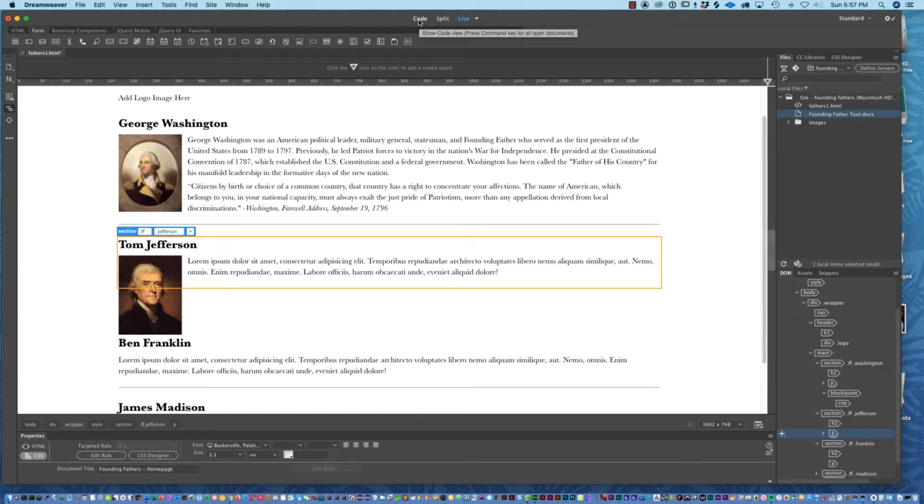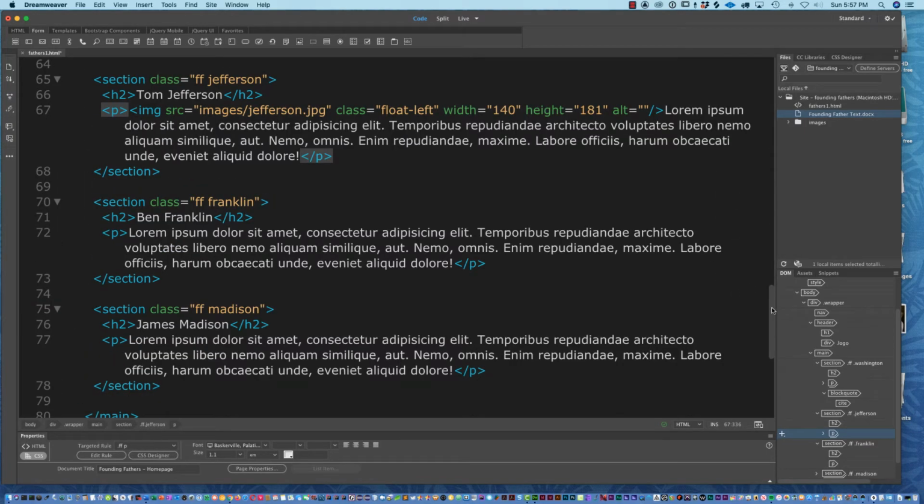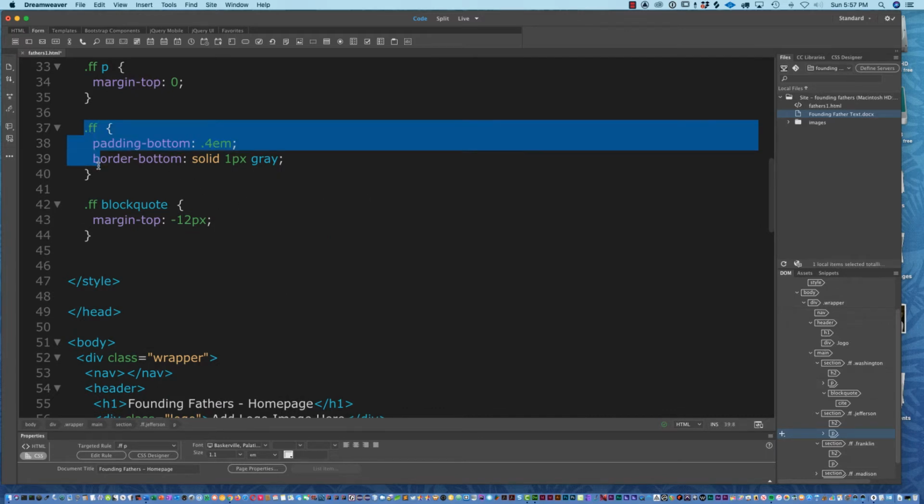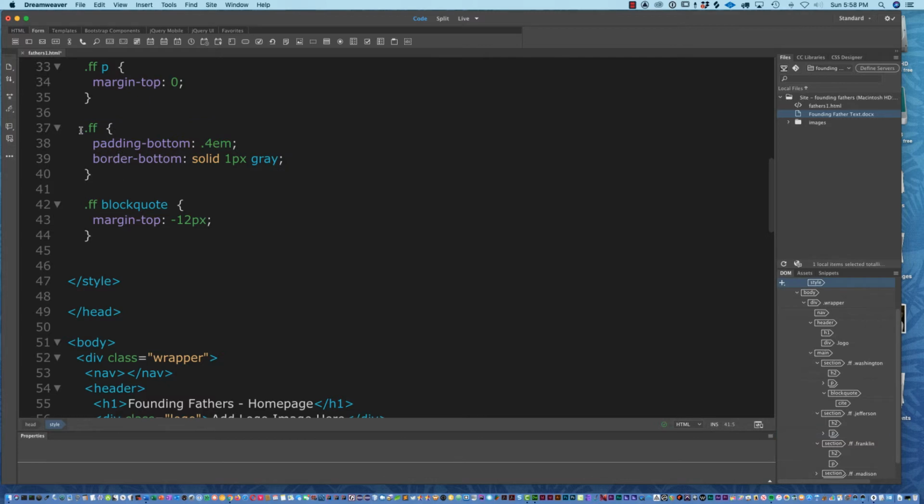So if we go back to the code again, we can go to that same FF rule that we've been talking about previously, because this is the rule that selects each of the sections themselves. And this particular problem has to do with the section and the fact that it's not really recognizing its own bottom border.